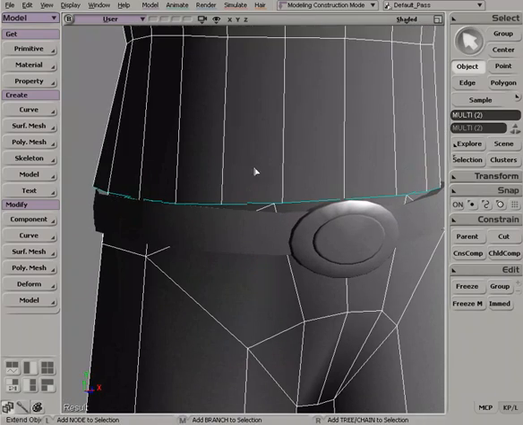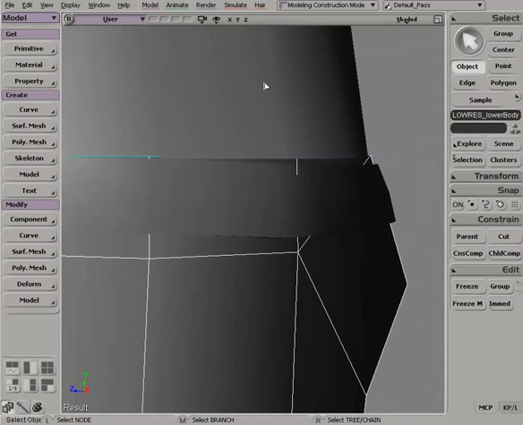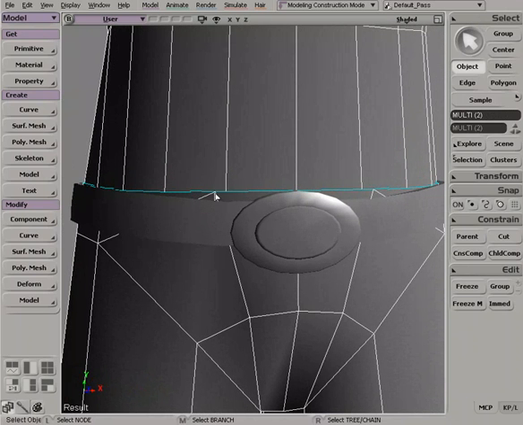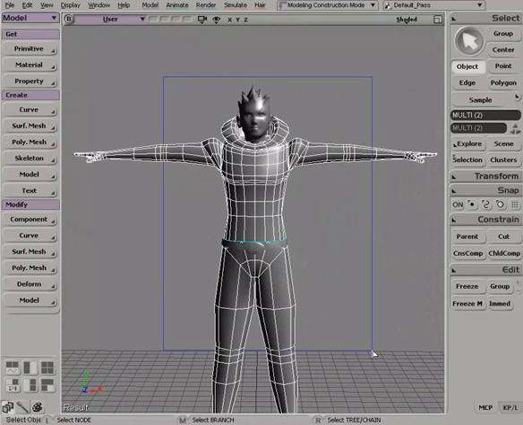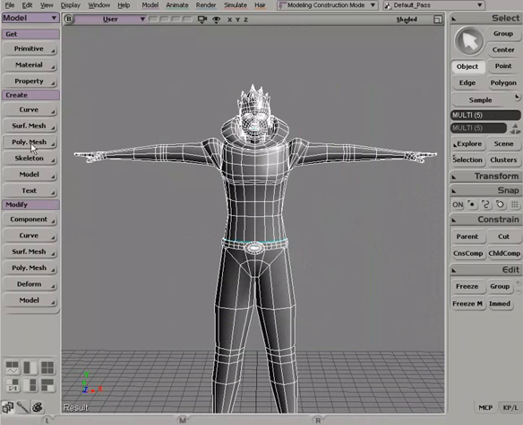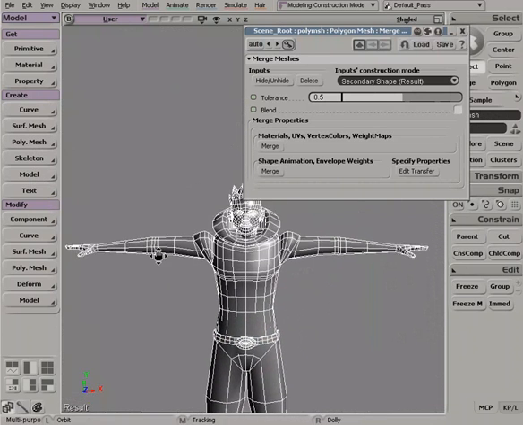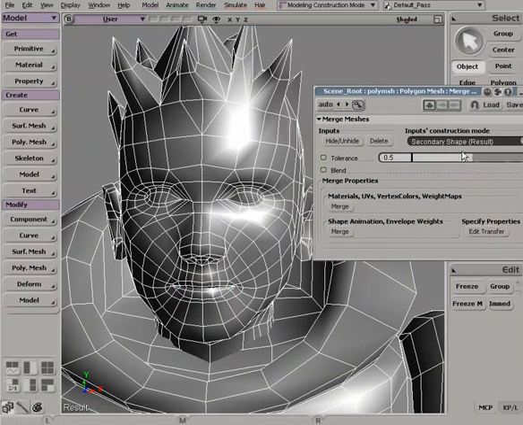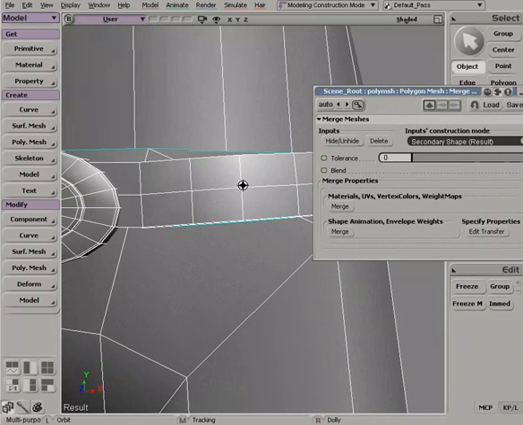To actually make this work inside the game engine, we don't necessarily have to have this merged down into one continuous mesh to where each vertex joins to each other vertex. What we could do simply is just take this entire mesh, go to Create, Polymesh, and down to Merge. Alright, that will bring up this Merge property page. And what I can usually do now is come in and take this tolerance just all the way down to 0. So that way it really doesn't actually physically merge anything together.